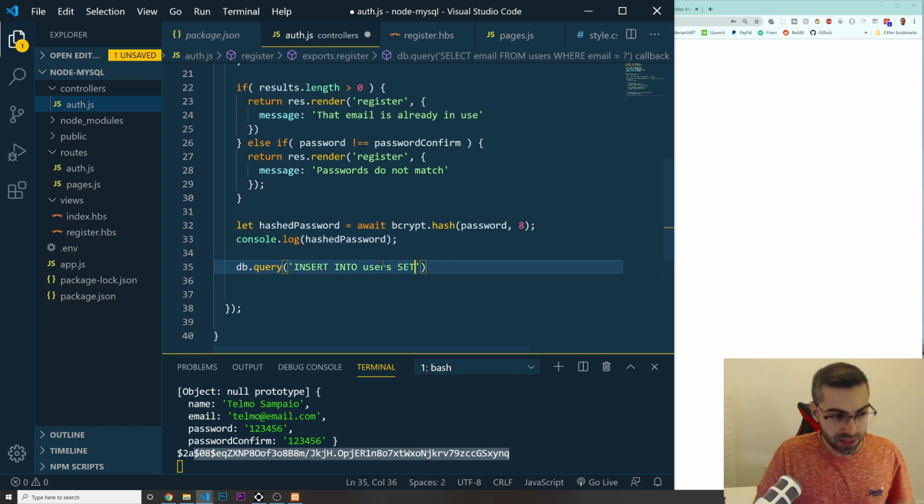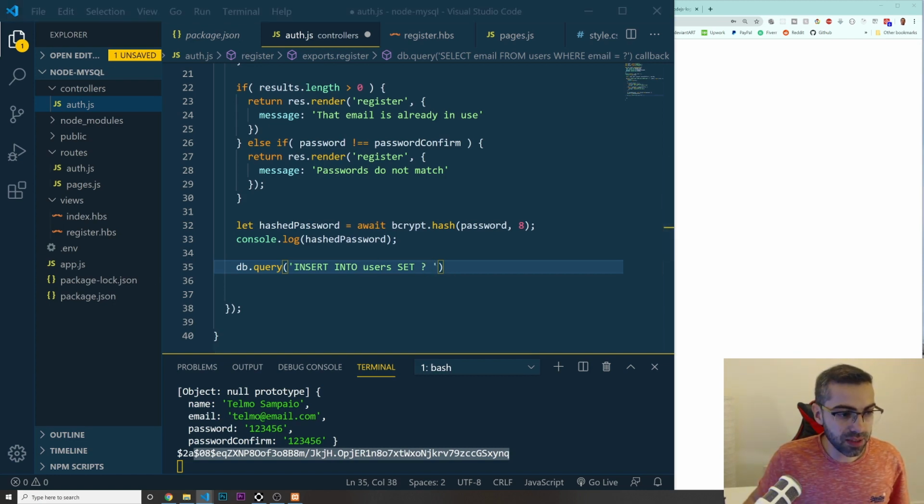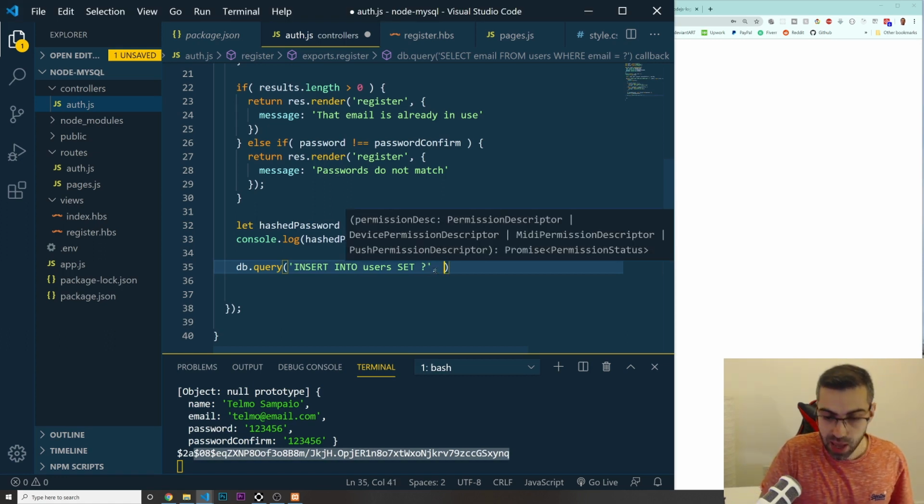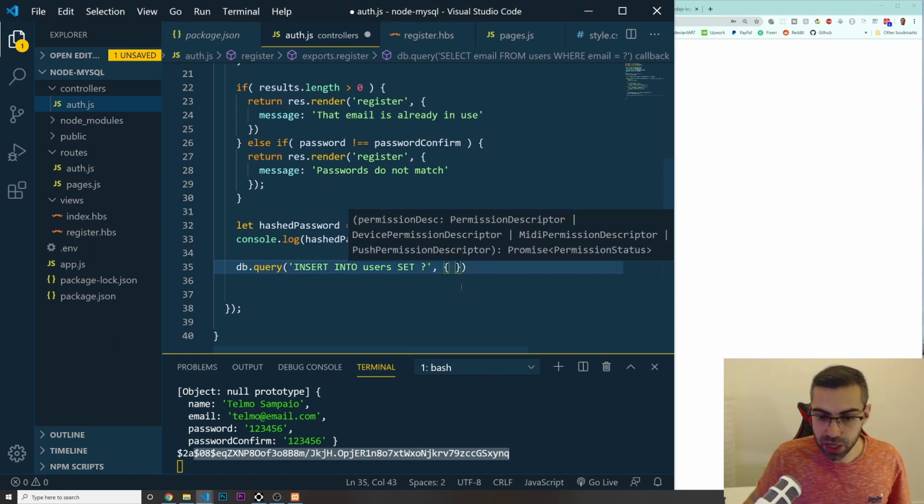You want to set something, and where you put the set, you put a question mark, and then you put an object with the values that you want to set.